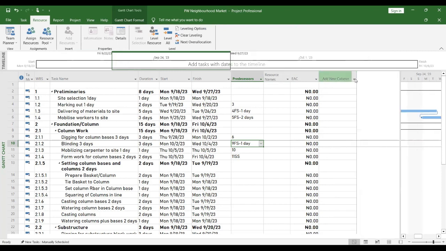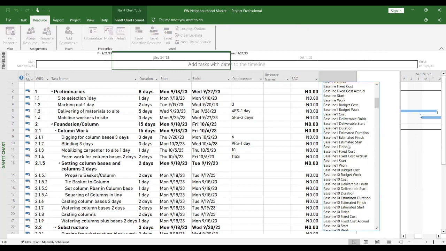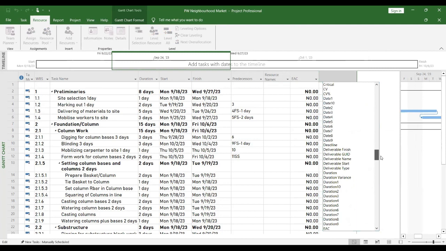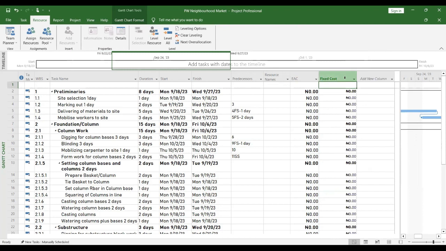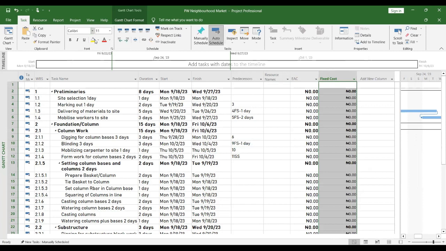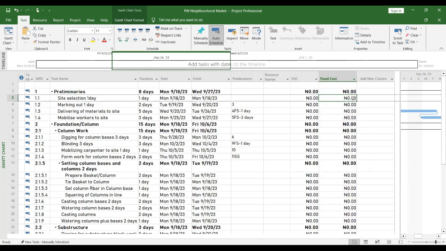So I can introduce what I call a fixed cost there, because there may be a cost incurred in going to select or inspect the site, maybe the first day you were called. Let me introduce a fixed cost column for anything that doesn't require material, but I need to spend money. For selection of site, let me put, maybe for logistics, let's say 25,000. I don't know how much to spend, but this is just an assumption.